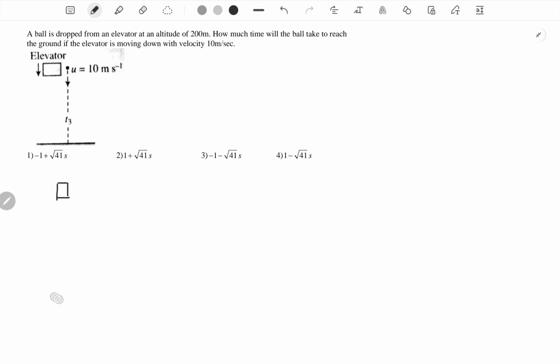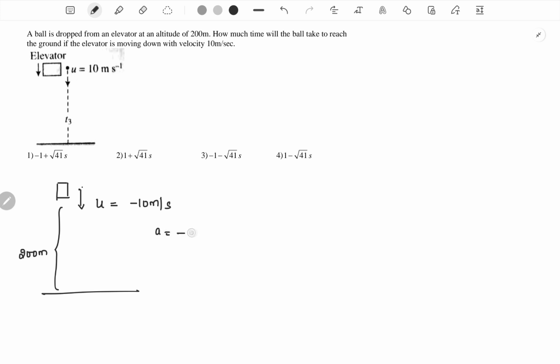Let's say this is the elevator. So at this instant of time, it's at a height of 200 meters. Once you are inside the elevator, let's say you are the one holding that body which is dropped. So you also have the same speed as the elevator, which is 10 meters per second in the downward direction. So if you are holding a body, the body would also have the same velocity of 10 meters per second, in the downward direction. Once you release it, at the moment of release, the body would have a velocity of 10 meters per second downwards. So once you release, its initial velocity can be taken to be minus 10 meters per second.